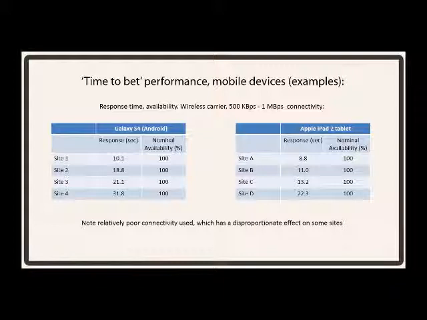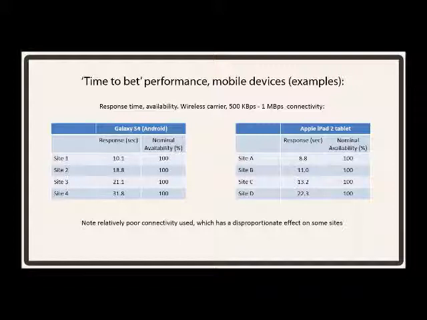So if we look at mobile devices, bear in mind that it's important to control bandwidth in terms of comparing results, and here we have relatively modest bandwidth. So half a meg to 1 megabit per second of connectivity. If we look at the Galaxy, the smartphone device on the left, then ranges between about 10 seconds and 30 seconds, so quite a big span there, all of which have got a nominal availability of 100%, but we'll come back to that in a minute because it's more apparent than real, I'm afraid.